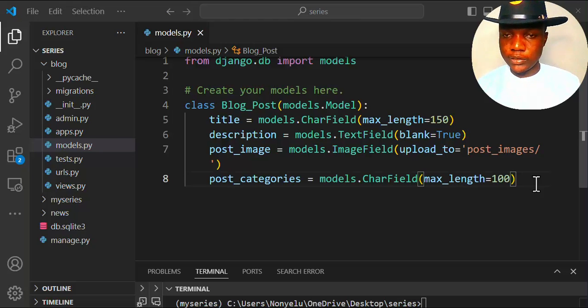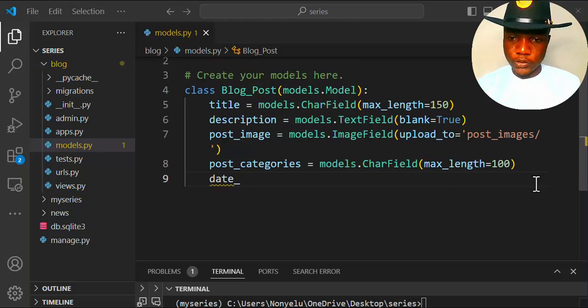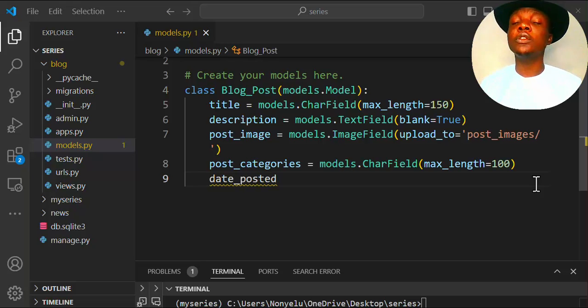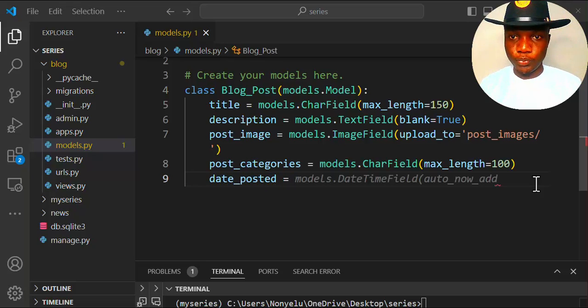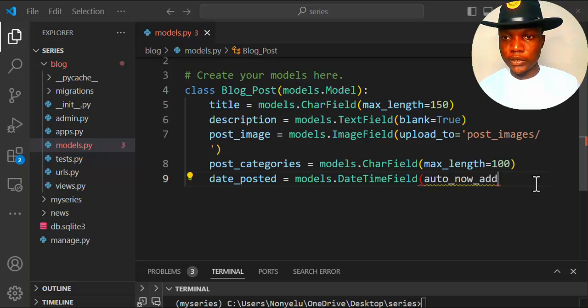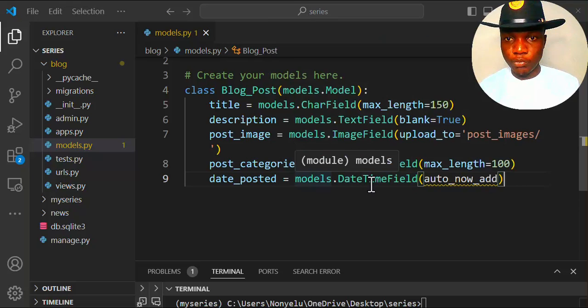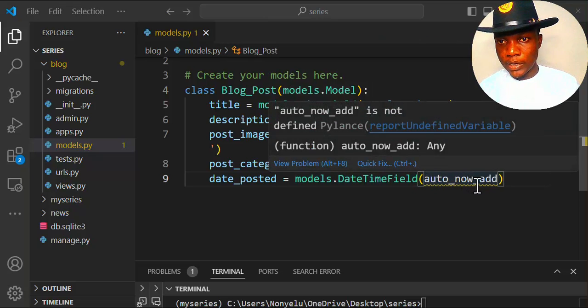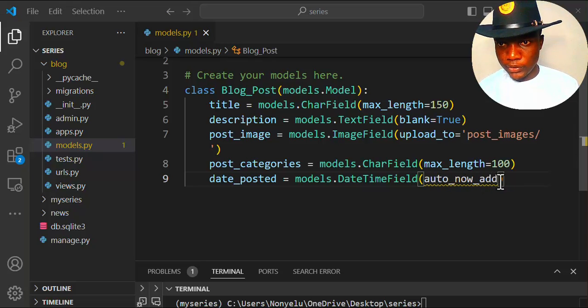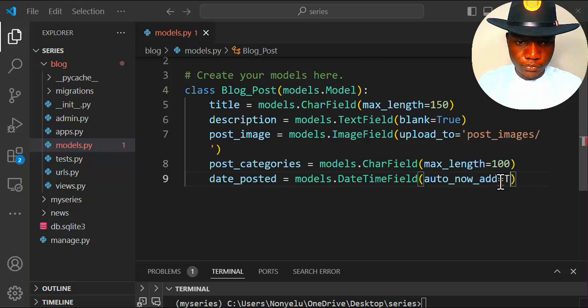And the last is date posted, because we want to know when each of the posts was created. It's going to be a models.DateTimeField with auto_now_add, which we are going to set as true.